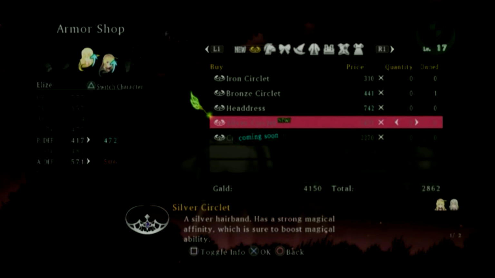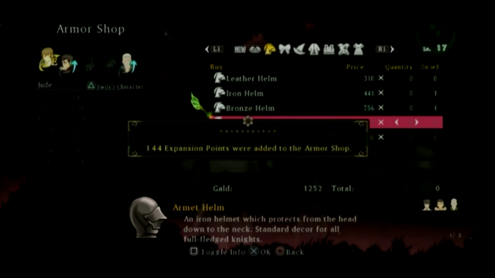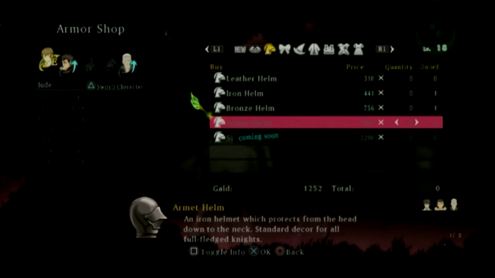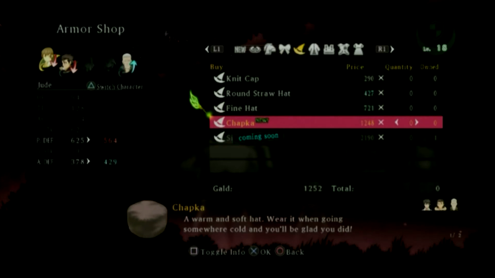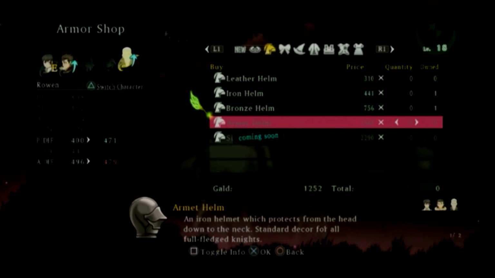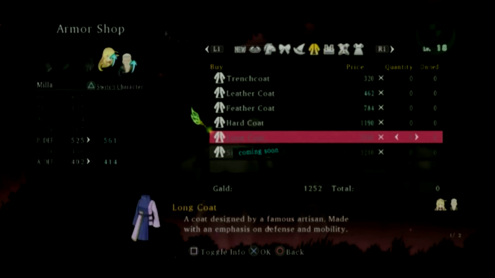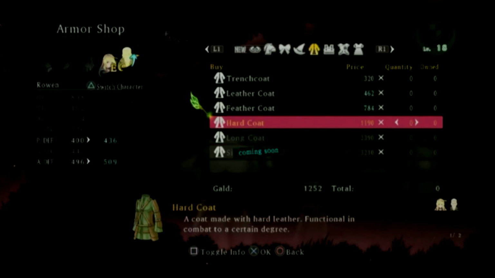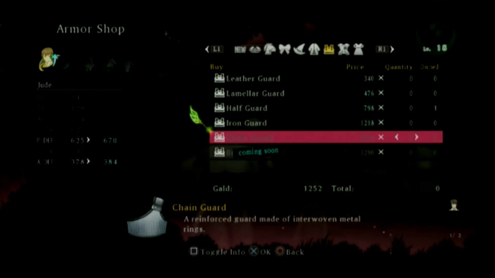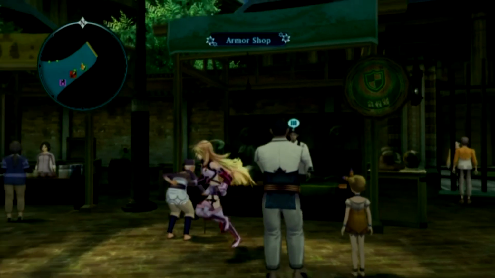Can I get two of these? Gosh. How do I... Okay, I'll at least get one. How much money do I have after that? Cool. Ribbons? Nope. Chapka? 410 and 5 something. Long coat. Not that I can afford it for these people, but it would be good to get. Chain mail. Feather cloak. Okay, well, I guess that's fine for now.